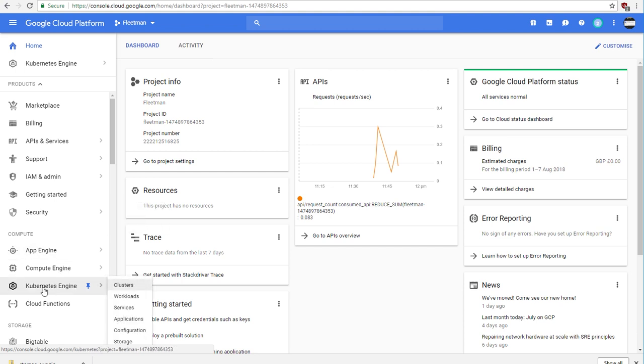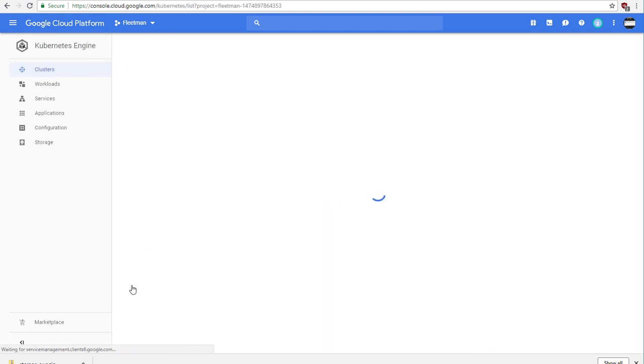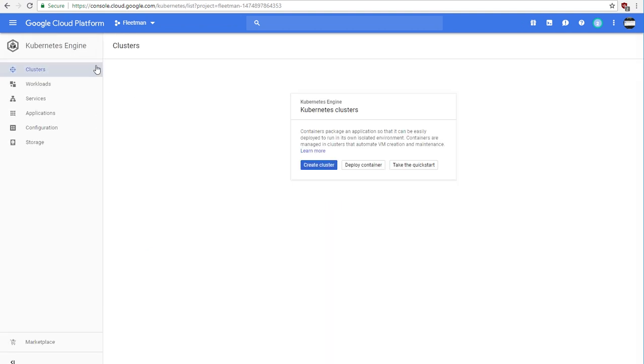We're going to use the Kubernetes Engine right here. And I'm going to click on the clusters link. Now, if I remember rightly, it was at this point when I was told, sorry, you can only use the Kubernetes Engine if you have enabled billing. And I had to click on enable billing and give my credit card details. However, don't forget, assuming you're new to this platform, you will still be using your free credit. So we're not being charged for this work.